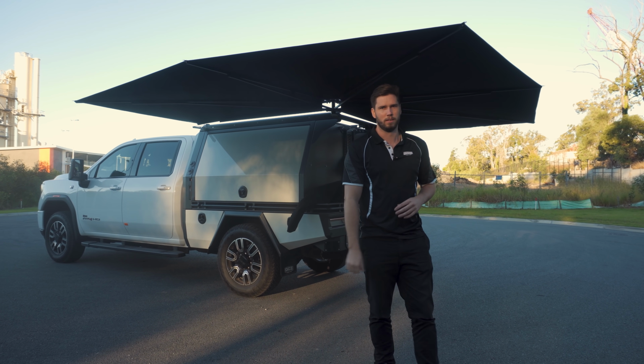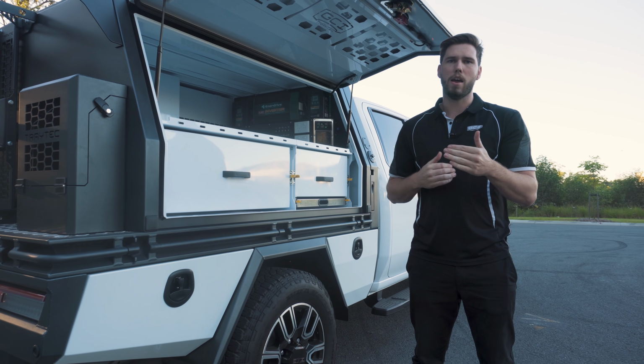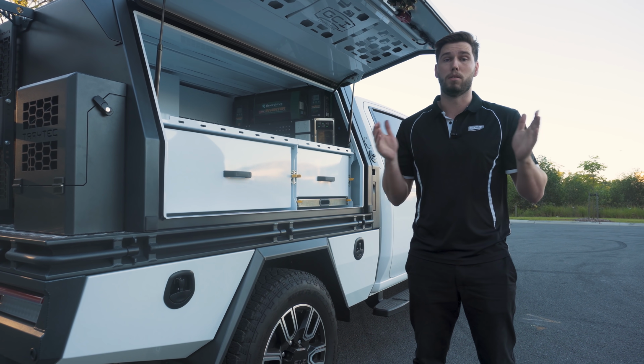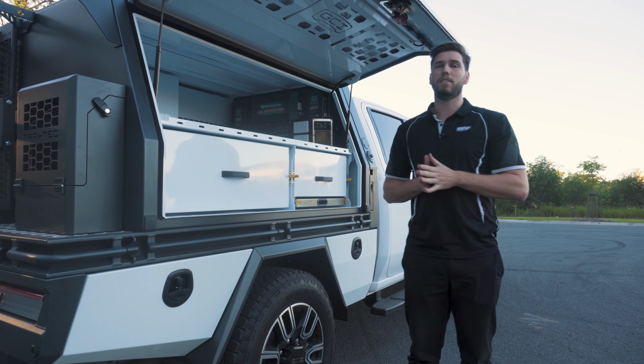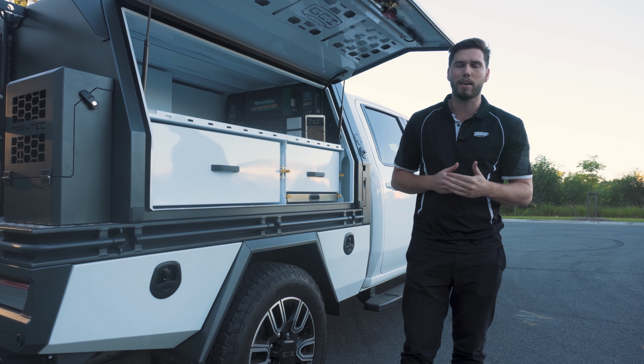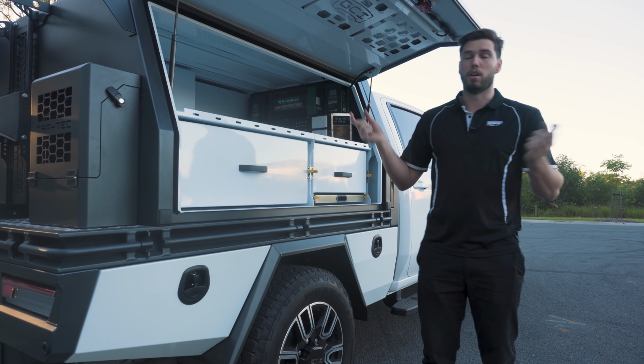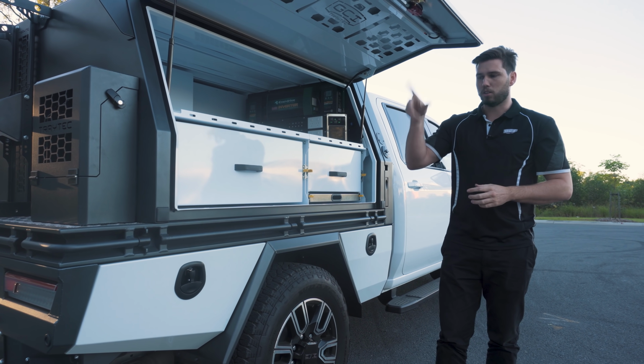So the Traytec canopy on this Sierra, what we've done, we've gone for a 2 meter tray, so 2 meters long and 2 meters wide. We've then gone for a 1700 canopy. So that gives us a 300 millimeter lip on the back to mount the ladder, the spare wheel, and also the 2 jerry cans there as well. So get to that shortly.